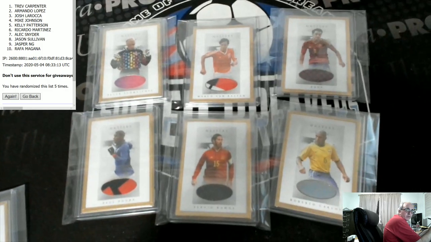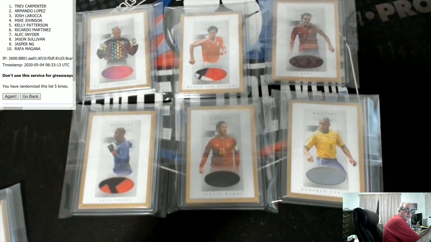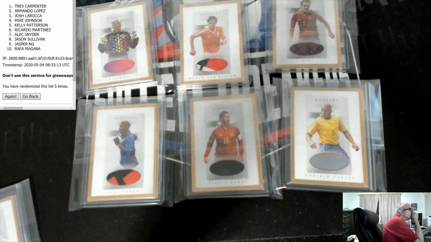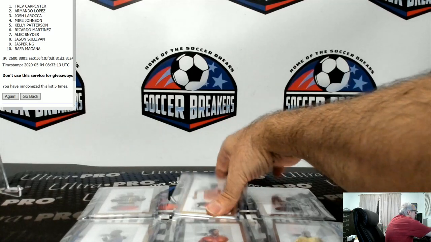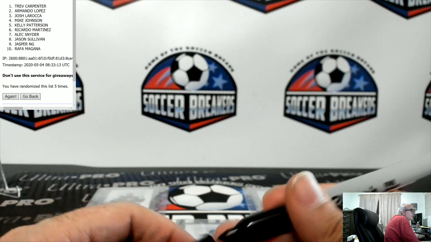Now it gets a little tougher. Von Boston. Nice. Nice little 3-color patch on that one. Congrats. All right, 6th pick is Ricardo.